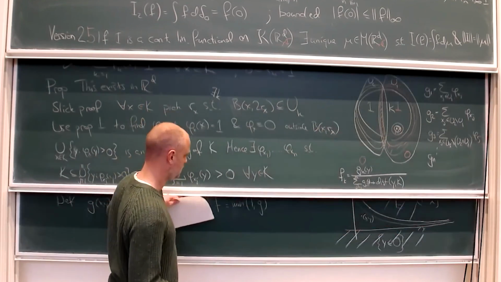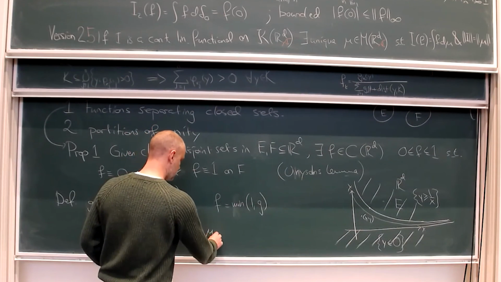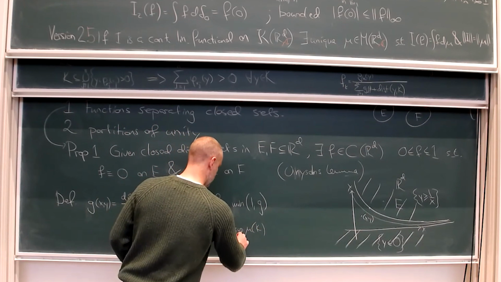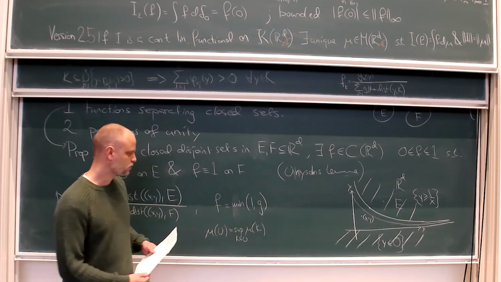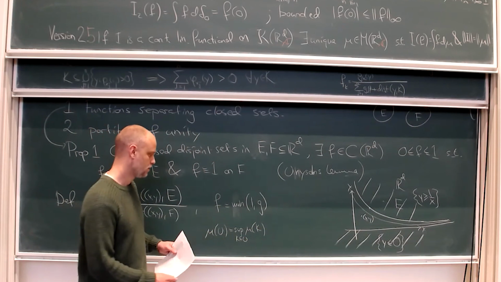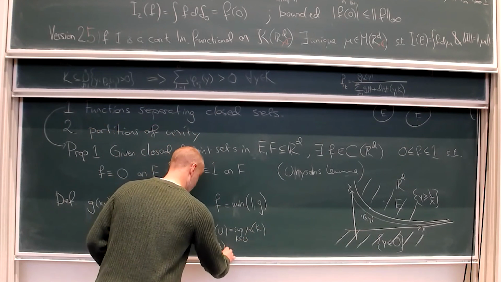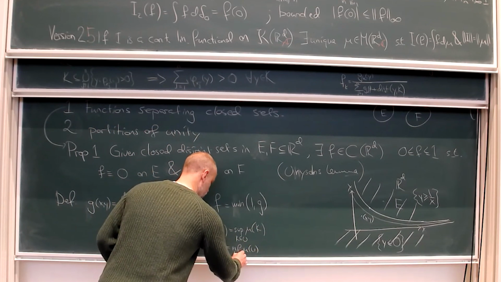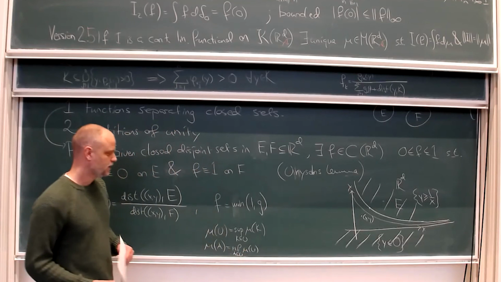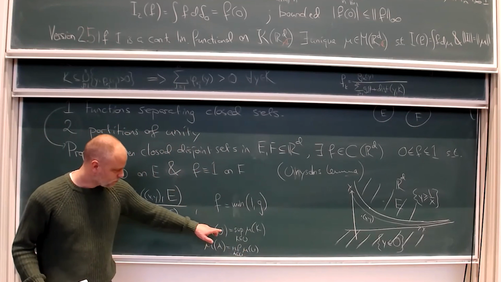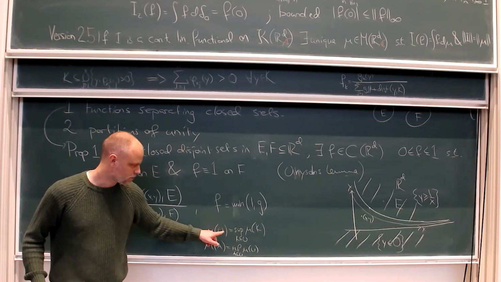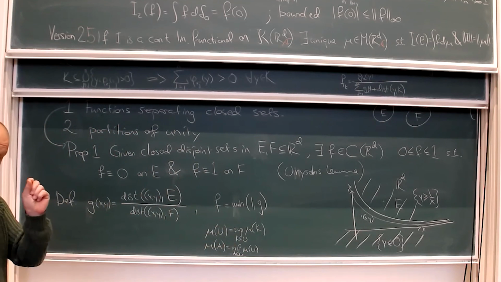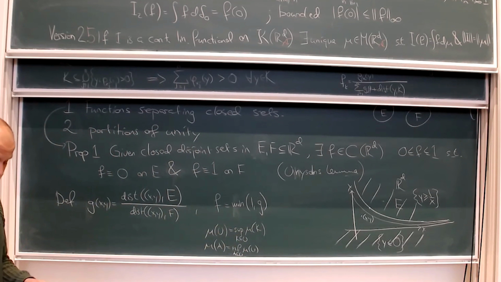We had, let's just write whatever, mu of U is equal to the supremum of mu of K, where K is a subset of U. This was supposed to be true for all open sets U. And then we had mu of A for any set A is equal to the infimum of mu of U, for the bigger U's. In Rd, you could put A here as well. You don't need to worry about it being open, but apparently this is the point where this distinction is important. Exactly why, I can't really tell you.